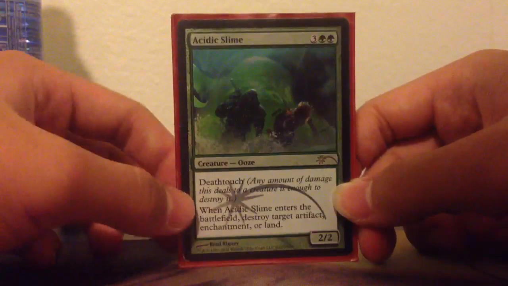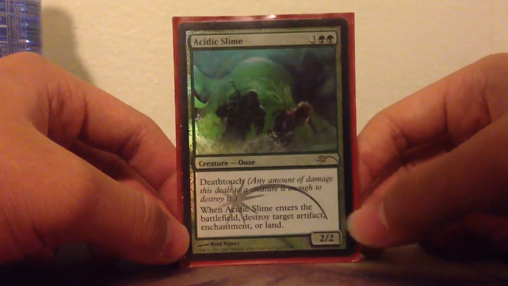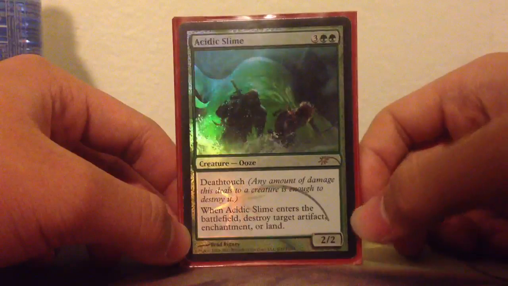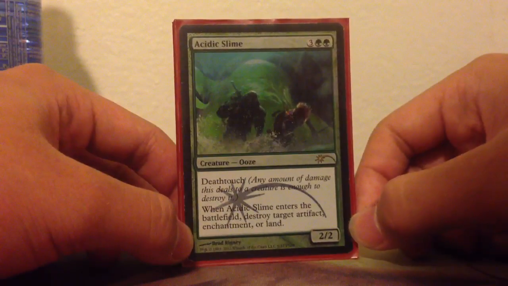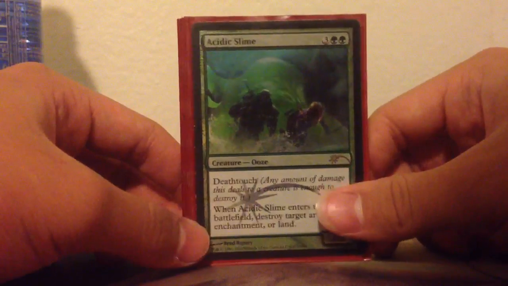1 Acidic Slime. This with Restoration Angel is insane against Wolf Run and control decks. Attacking their land base is one of the better things to do, unless of course they have an Oblivion Ring on one of your creatures, and it'd be nice to have it back. Acidic Slime is just so good, so nice to have.